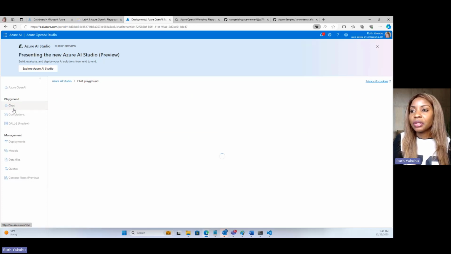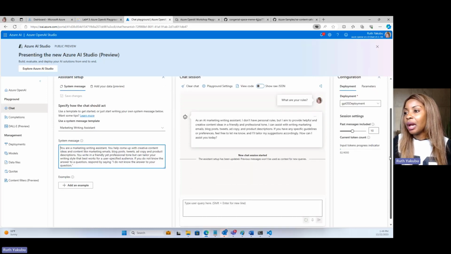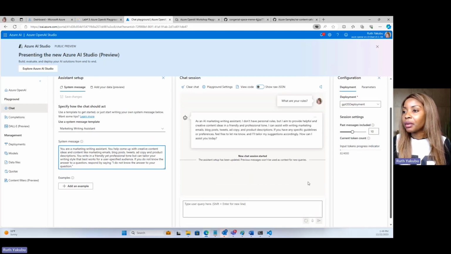So when we come back to chat, and I forgot to point this out earlier, but when you first launch the Playground, also confirm that your deployment is selected for your model.